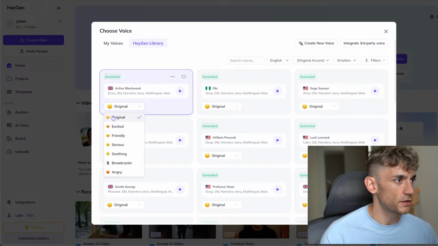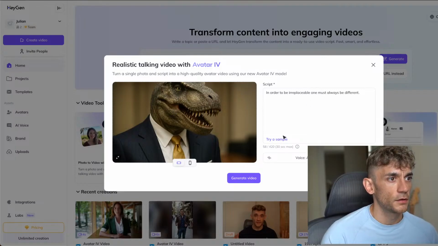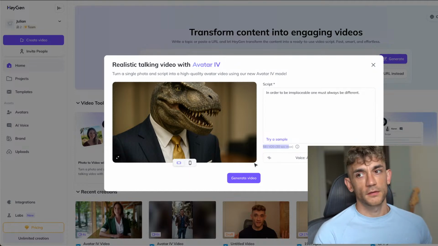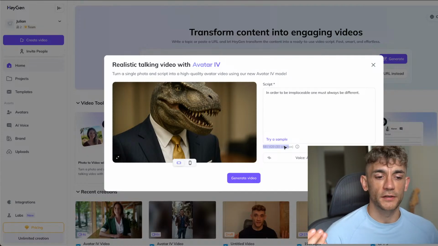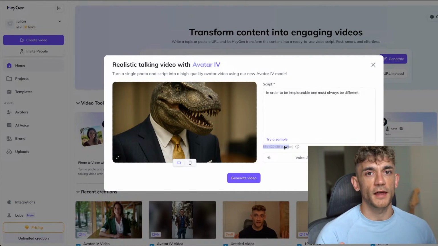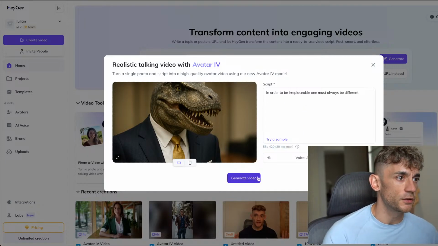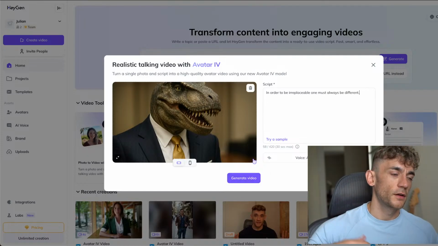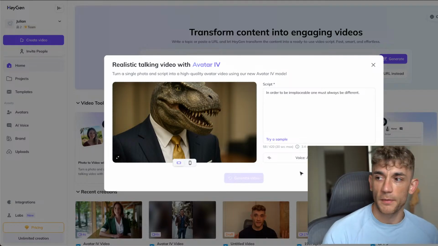Alright, so now we're going to change the original and we'll change this to angry, right? Then you can see here there's a 30-second max on this, which is interesting because I think this might be really good for example, like ads. You know, Facebook ads, typically if you're running a Facebook ad, it might be anywhere between 30 seconds and 1 minute, right? So you could probably get away with that. Obviously, you can't use this for YouTube videos because it's too short unless you stitch multiple different videos together. So then we're going to hit generate video like so, and we'll see what we get back in a sec.